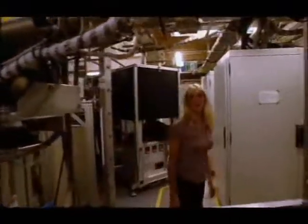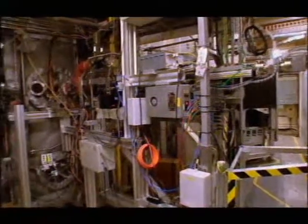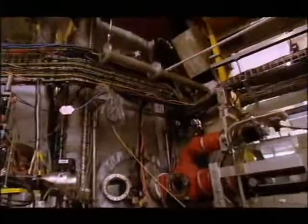Normal stars like our sun form when huge clouds of hydrogen collapse in on themselves. The immense heat and pressure in the core of the new star causes hydrogen atoms to smash together and make helium, releasing enough heat to make the star shine. It's called nuclear fusion, and it's what they're doing here at MAST. MAST stands for Million Amp Spherical Tokamak. A million amps of electricity, and tokamak is the Russian name for the chamber where fusion takes place.